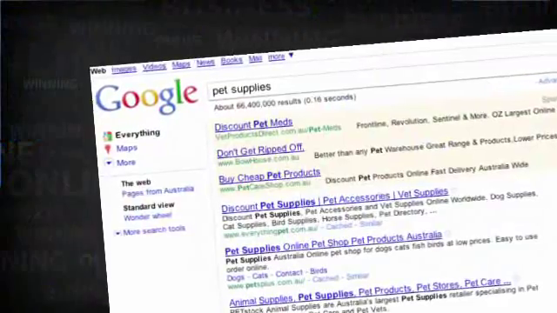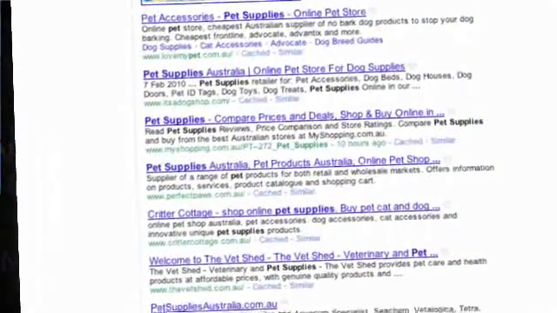The first is search engine optimization. Search engine optimization is the process whereby you structure your website and you structure the content on your website to be relevant for the search terms that are important for your business. And what this effectively does is when Google visits your website and crawls it and indexes the content there, it looks at your website, and what you want is Google's algorithm to say, right, this website is very important for this search term, so that when people search for that term, they find your website. And you rank high in what's called the organic listings, the non-paid listings or non-sponsored links in Google.